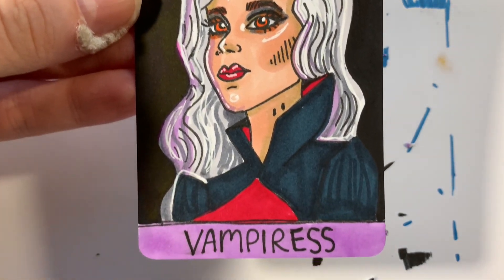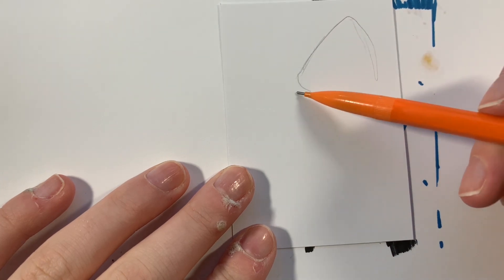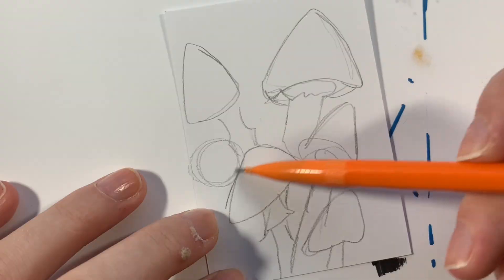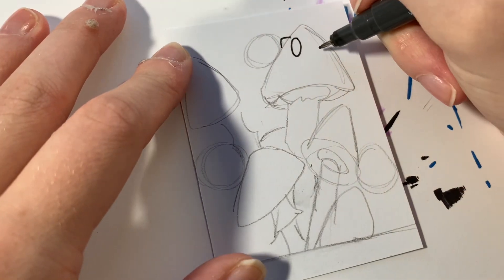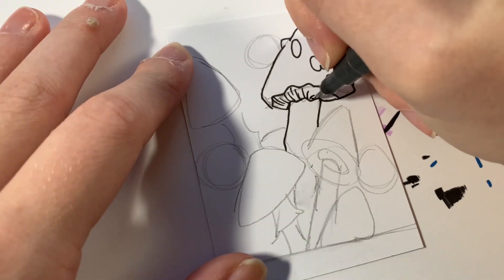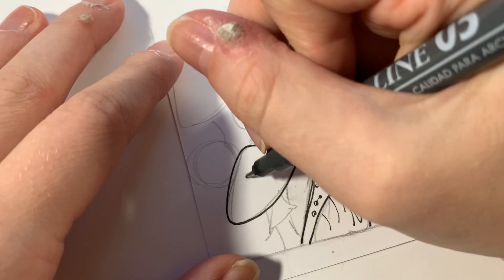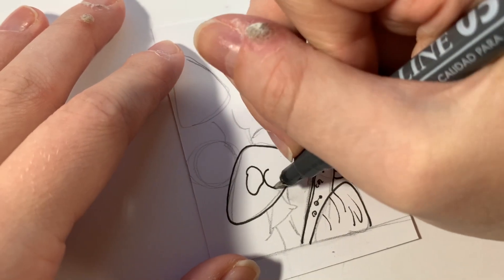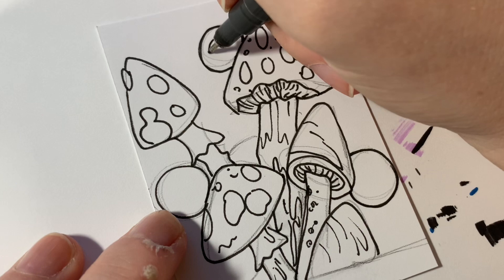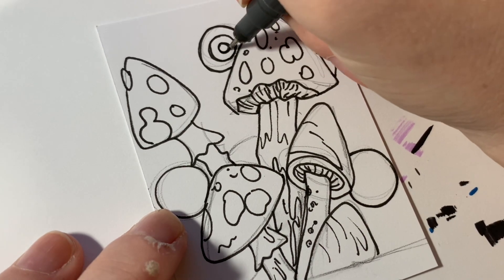This one was really fun to concept as my own design. Now for the next prompt — a few of you suggested combining two prompts into one: mushrooms and eyeballs. I know that's a weird combination, but wait until you see what I did with it. I repeated the process of sketching, then finelining everything, and then moved on to color.